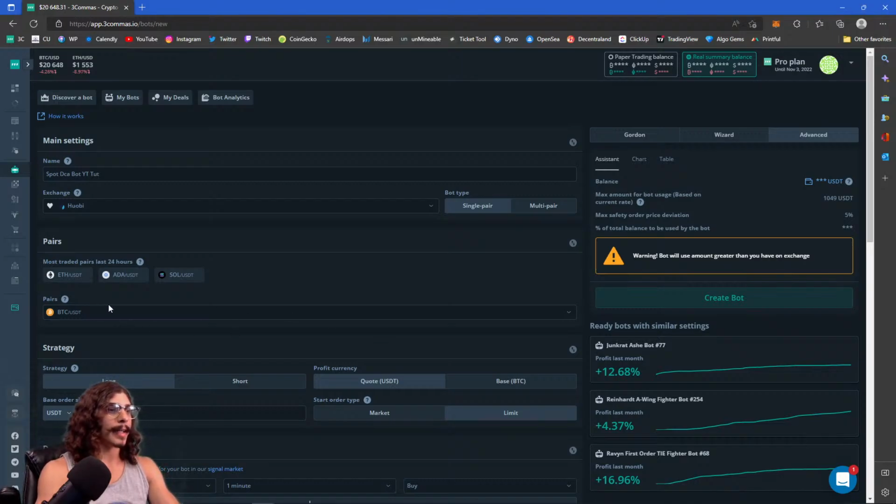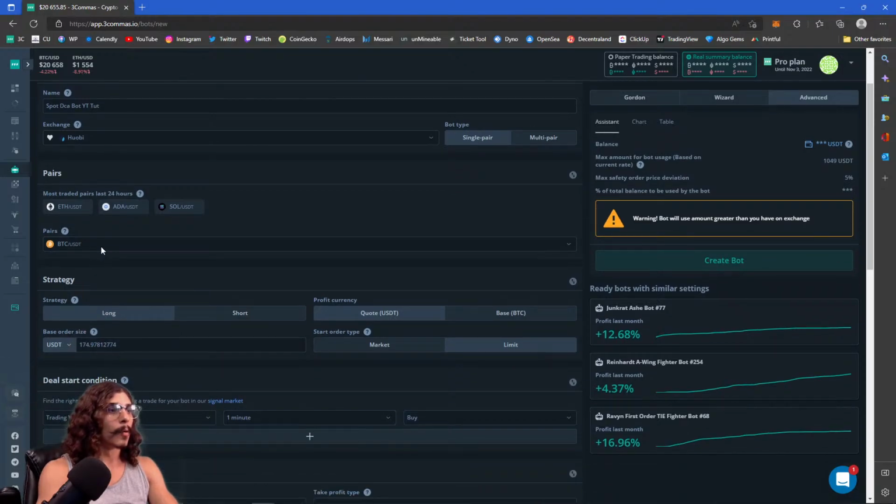And I'm going to go ahead and put this bot in BTC, USDT. I don't think I have any BTC in that spot account, so it's going to have to be a long bot. So we'll go ahead and make it a long bot. If it was a short bot, then that means it would be selling BTC because this is a spot account. If it's a short bot, then that means you own BTC and it's going to be shorting it on the way down, recapturing a profit after it buys back.